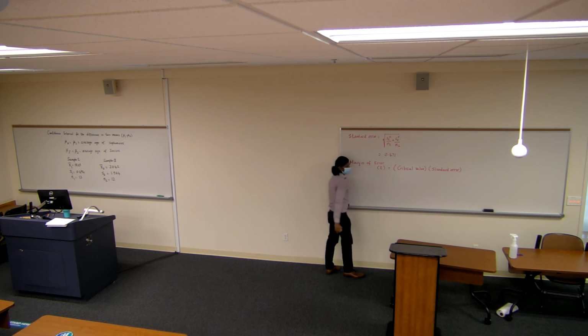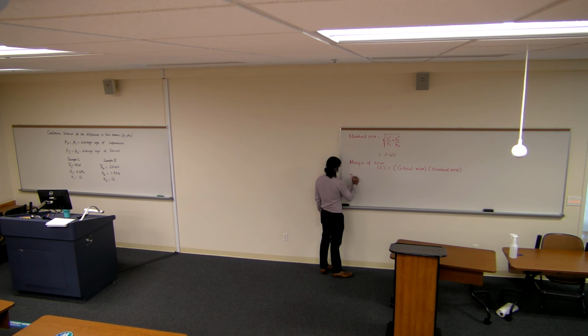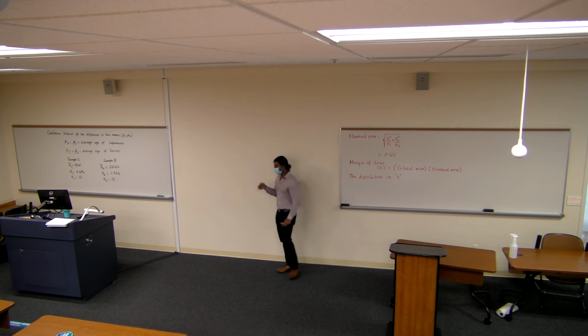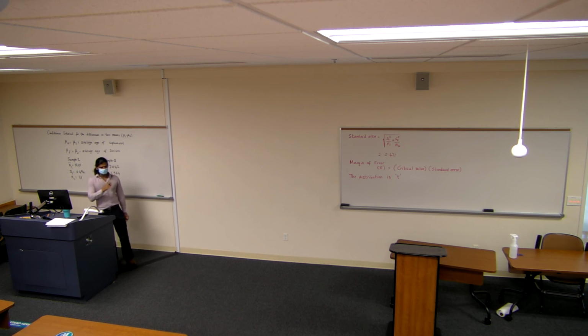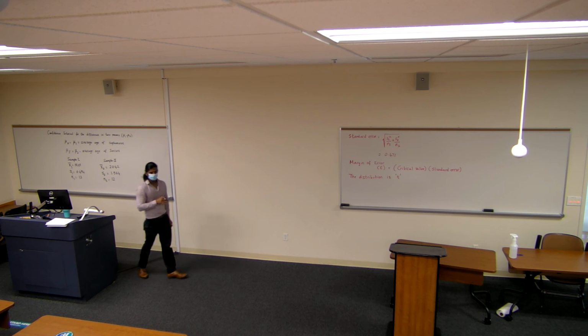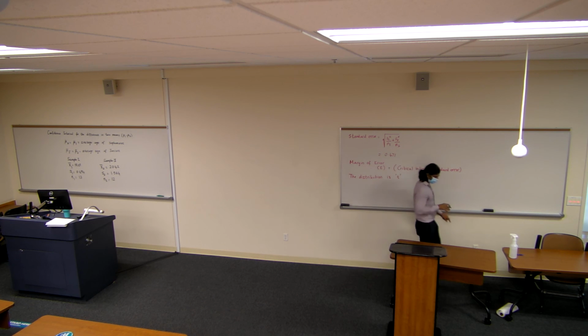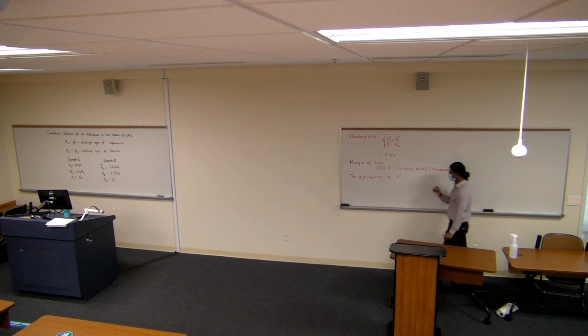To get the critical value, we need to know the distribution. The distribution is t, and anytime we have a t distribution, what should we know in addition to knowing that it is just a distribution? We need something else. Degrees of freedom.